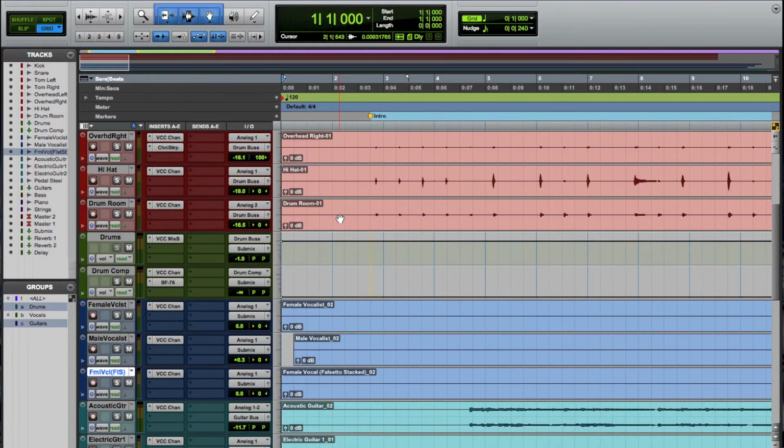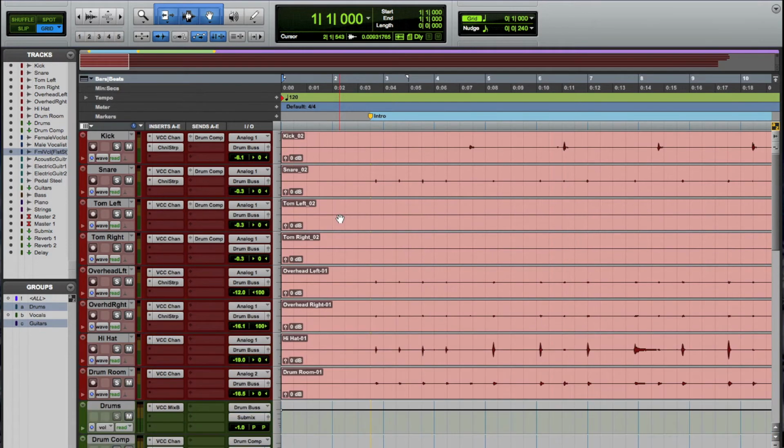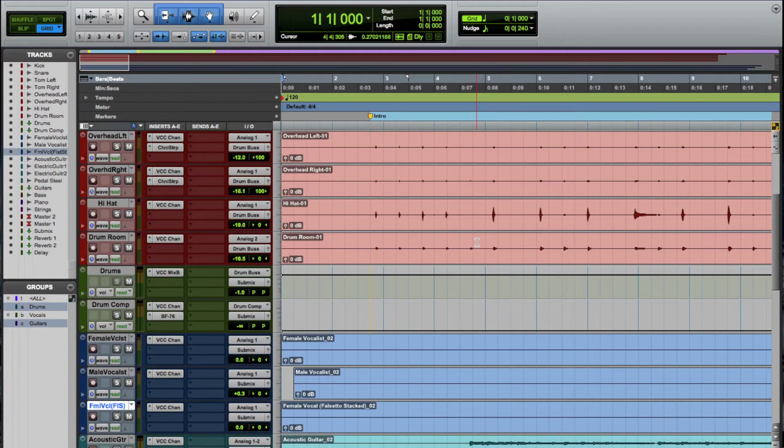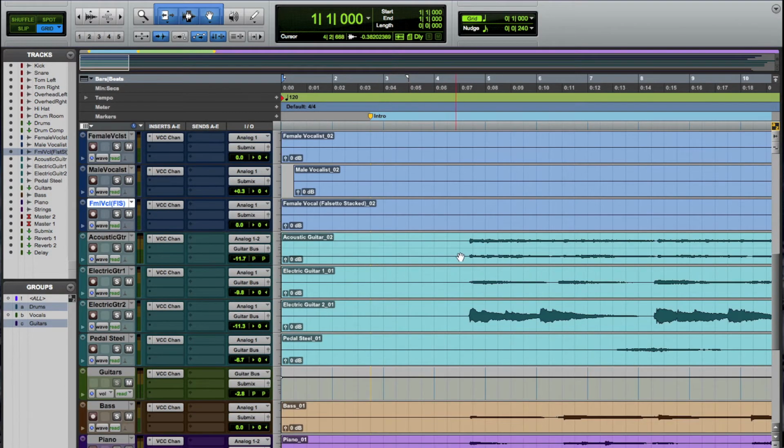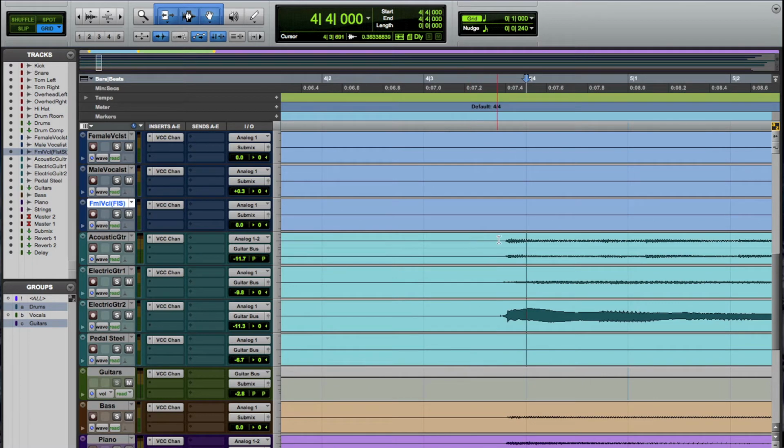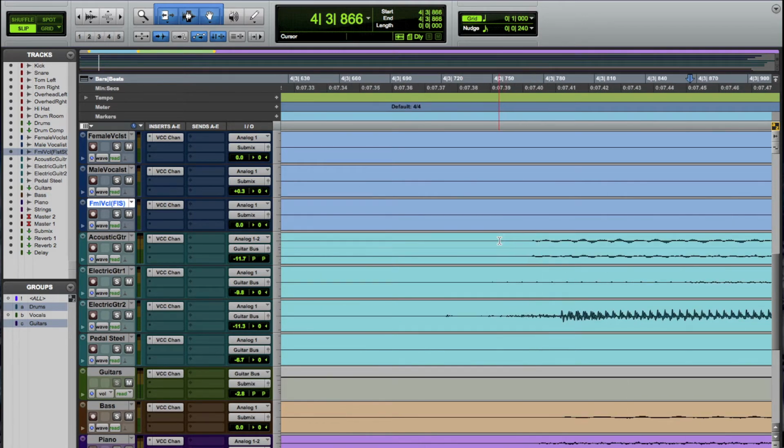Last one for today that you'll probably wind up using pretty often is your nudge keys. And what I mean by nudge is, let's just say you want to move this audio over just a tad bit. And actually, here's another good one. Tab to transients. Okay, hit your Tab button. Boom, see that? Takes you right to the transient. The transient is the spike, the initial attack of an audio waveform. So Tab will take you right there.